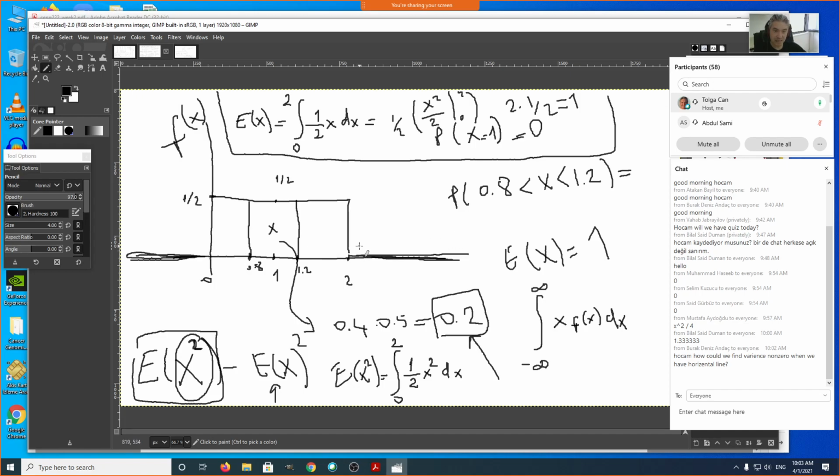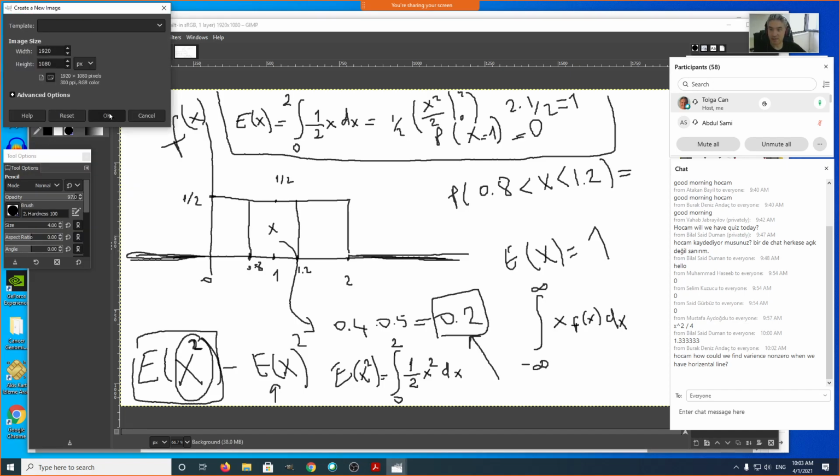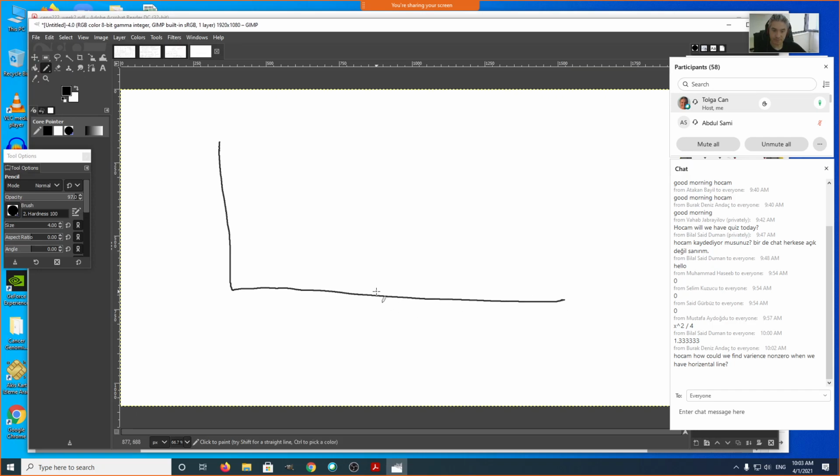We would get variance 0 if we have a PDF that is like this. For example, if this is 1, this is 1, 2. If this is the PDF, a single point, all the other parts are 0. So the PDF of a variable with 0 variance looks like this. It's not a horizontal line actually. It's just a single point with a probability of 1. So the probability to get 1 is equal to 1. So it's defined like this.